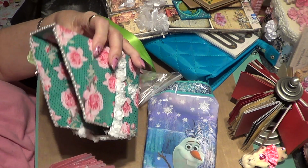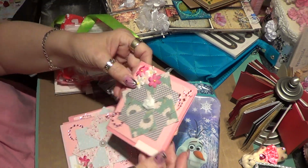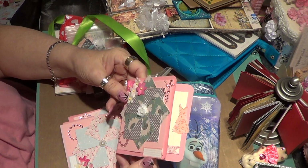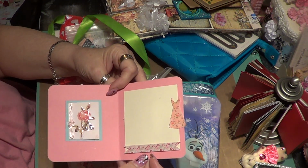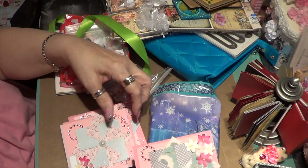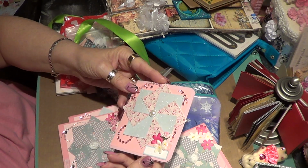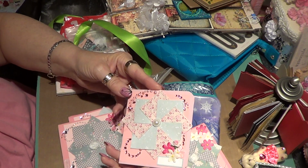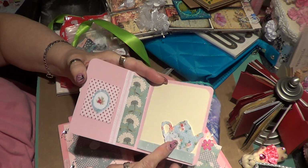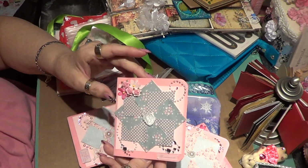Okay, and that can sit on my desk because it's got all the colors. And she did these beautiful little Tilda cards. And they're a little bit bigger than 3x3. I don't know what size they are, but I don't have my ruler here. Now that I've moved my desk around, I don't have anything. But aren't they pretty? Oh, I love this. These are so nice.